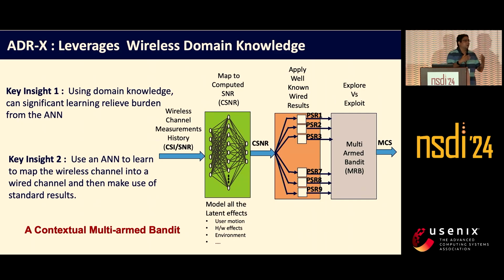So we set about designing something that actually runs 100x faster but can get the same performance. The key intuition is that there is a lot of knowledge in communication theory, some domain knowledge that we can actually leverage. What this will do is ease the pressure on the ANN itself, right? That was the hope we were going with. Suppose there were no wireless, suppose there was just a wire, then it's a very trivial problem. You just get the SNR and then you can predict what the PSR is going to be, and then you can just use that to decide what MCS to use.